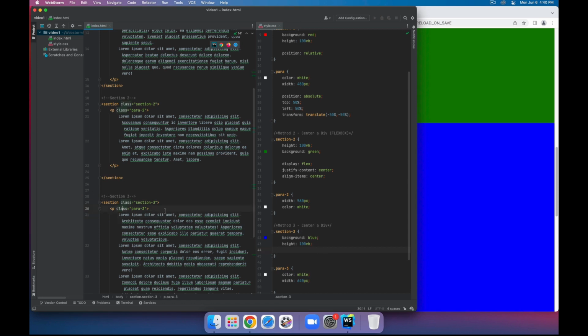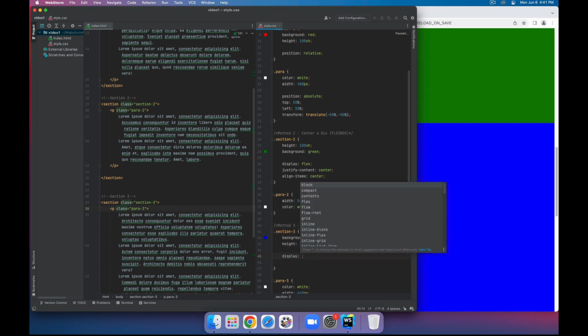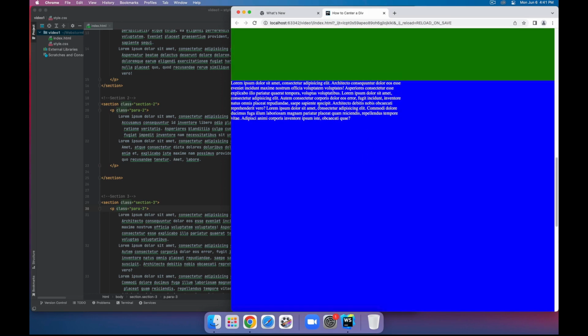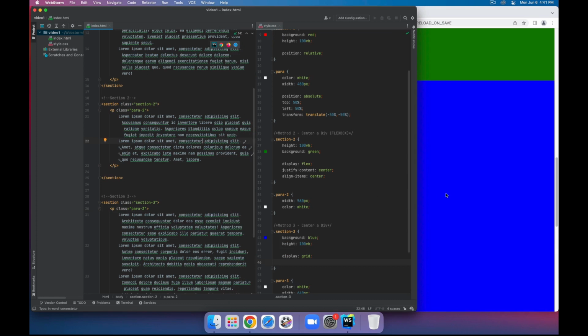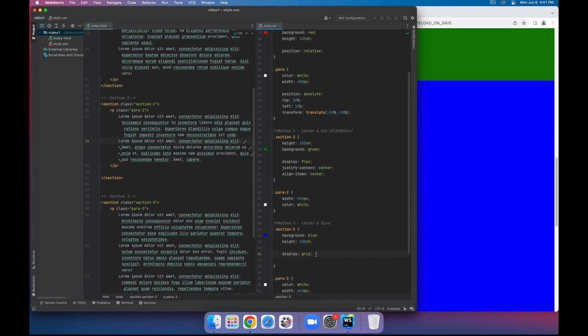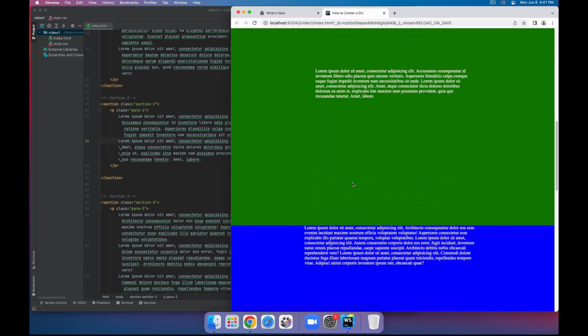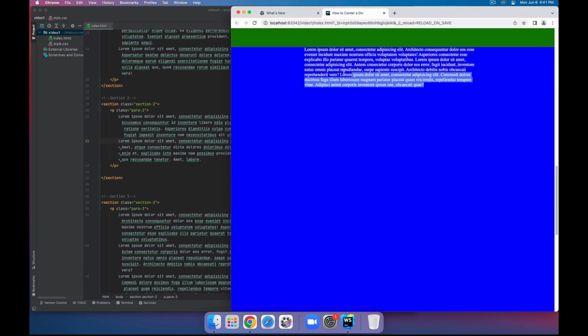So we're going to say, okay, we want to display this container as grid. Once you do that, nothing happens, as you can see. What we're going to do second is say justify content center, and let's see it again. You see it's right at the center. Justify content is always when you want to center it horizontally, so just remember justify content is horizontal by default.